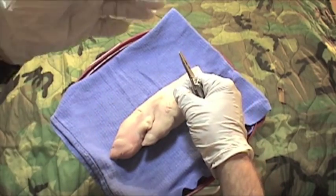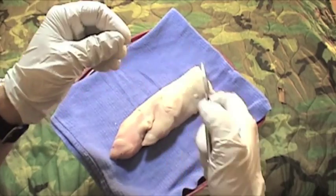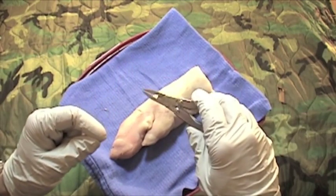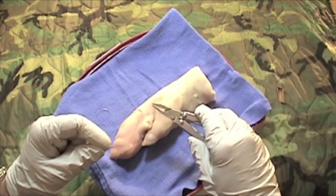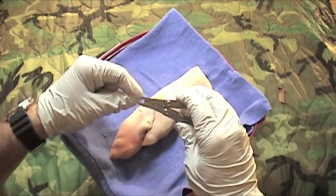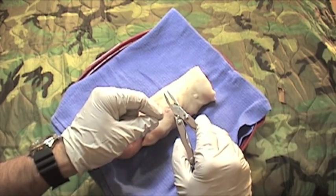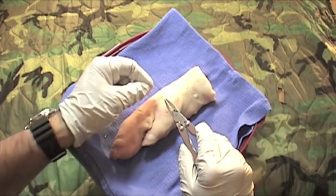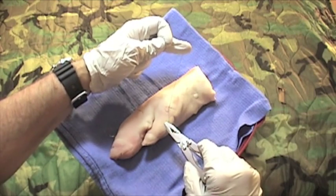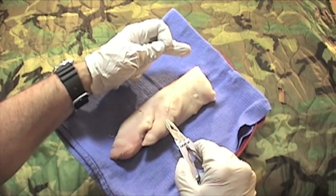Let's recap. Over here we've got the short arm; over here we've got the long arm — the long arm has the needle attached to it. I'm going to hold the long arm in my left hand as a right-hand dominant person. I'm going to put my needle driver in the V — short arm, long arm. I'm going to wrap one, two. Remember: two, one, four. I'm going to grab the short arm and tie a knot. You may have to reposition and grab, and pull that knot.